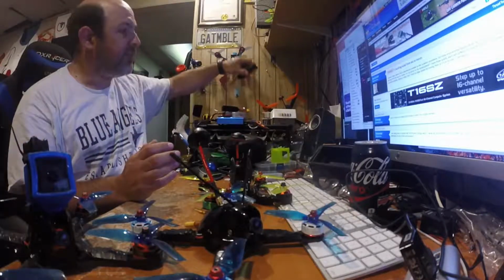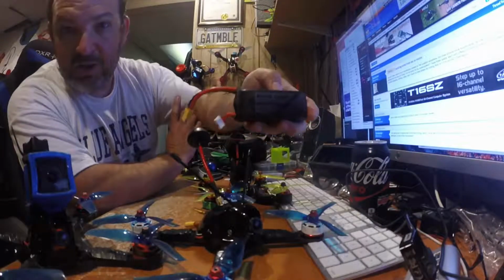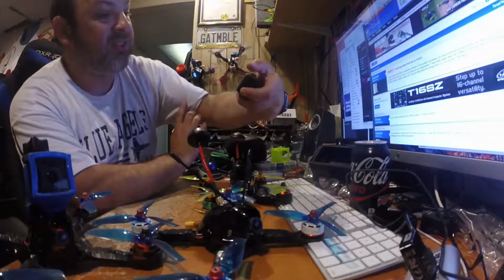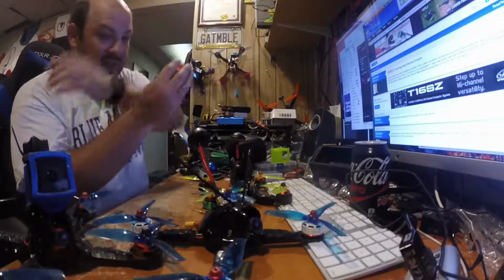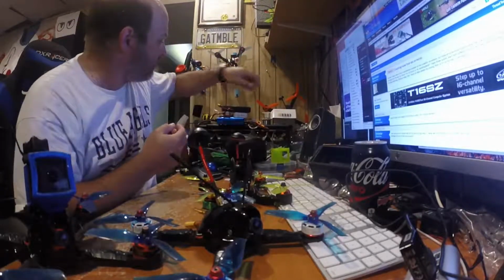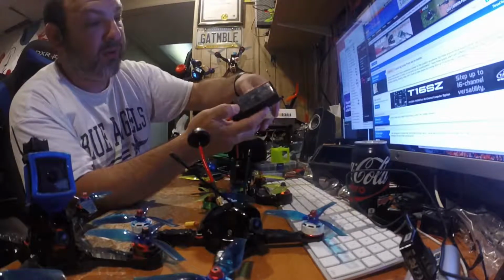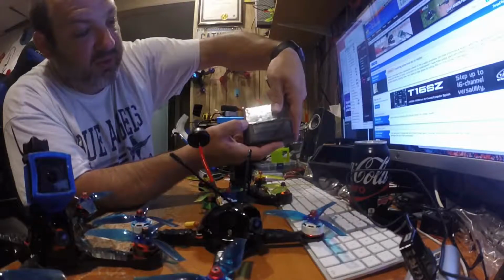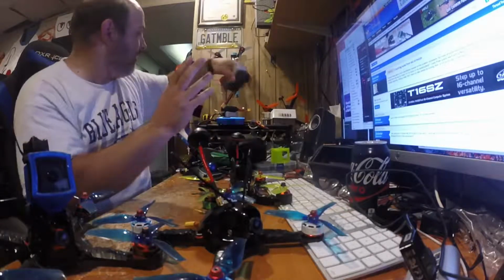Now, the other thing I've been testing out is these Indestructible quads Black Label batteries. They were $20, and I think you can't beat that for a price. They are 80C, and they're 1300 milliamps. They are great batteries. I have to say, I've been flying with them. They're not as small as my Tattu ones, but it is pretty nice. You can see here, it is pretty nice as far as the size goes. It's not that bad at all.